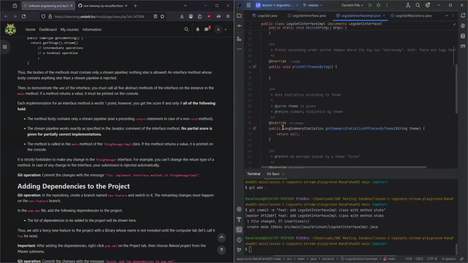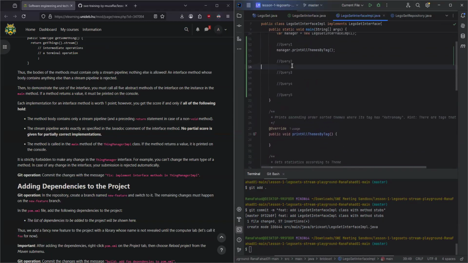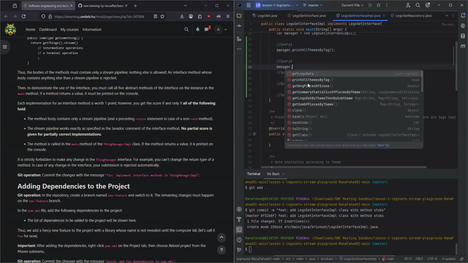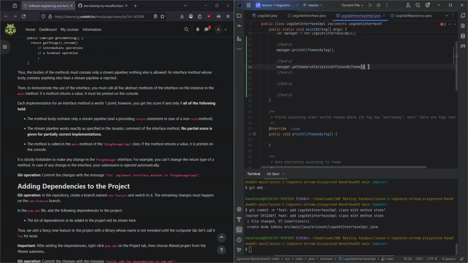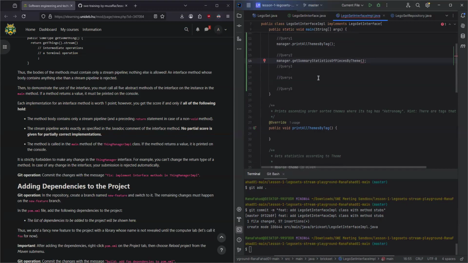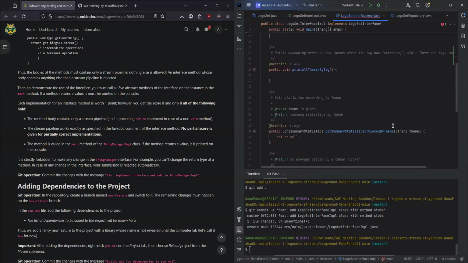Query number 2 returns something. So you have to print this. But since it returns something, wait, it takes something as well. It takes a theme.